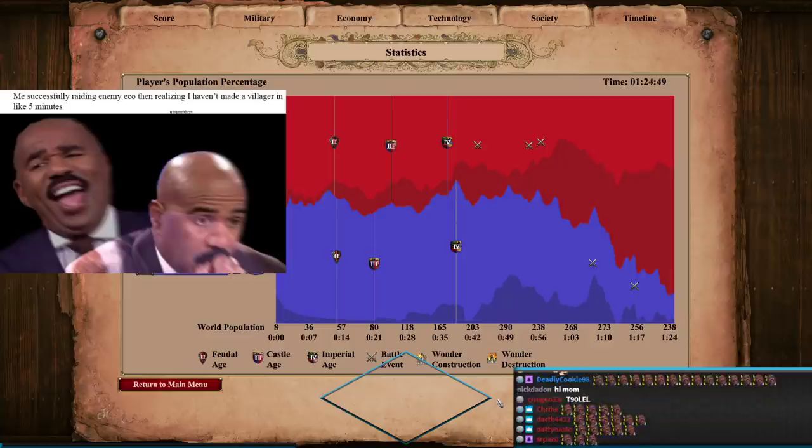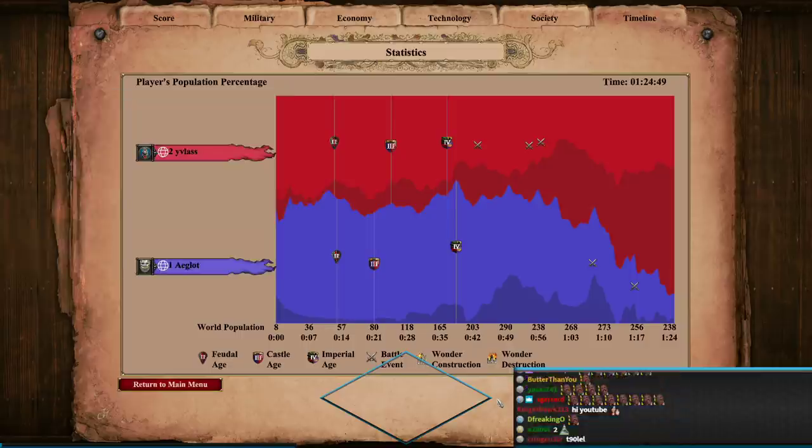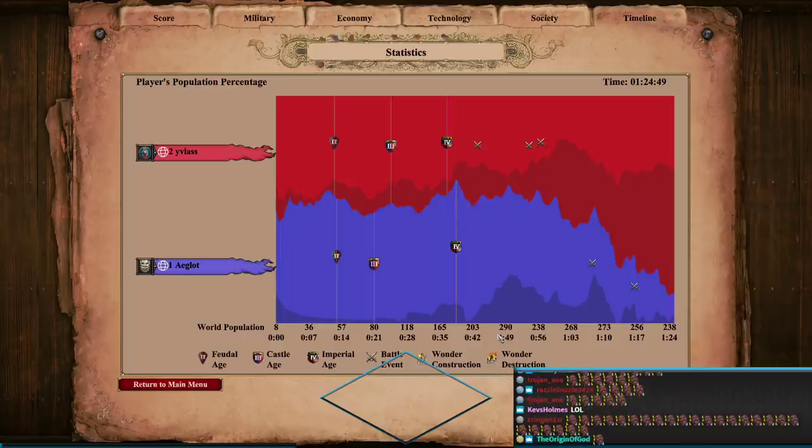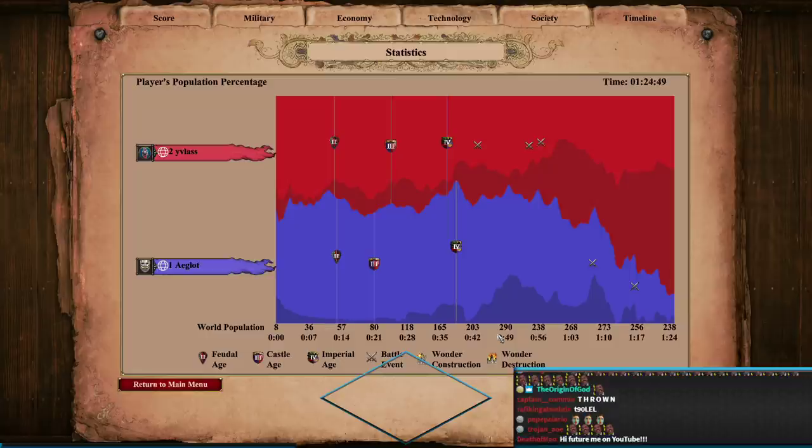Look at the timeline! Look at it! Look at this! Oh, that makes me want to cry! What is that, 70% of the population here? I think he had 70% of the population that was on the map. Maybe 60, 69, something like that. He just didn't produce.